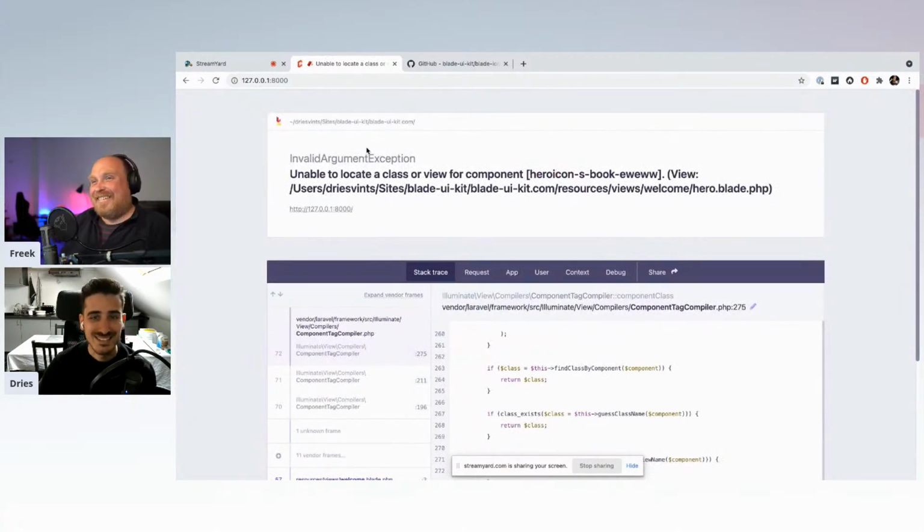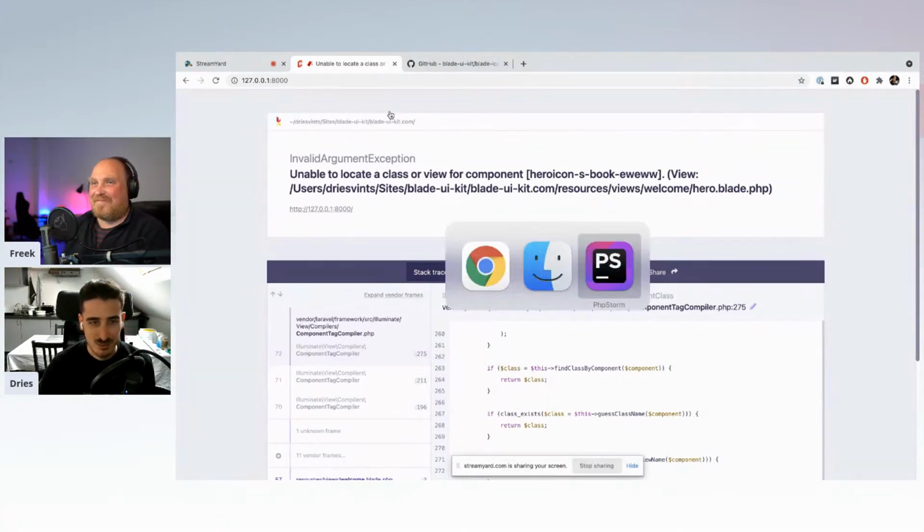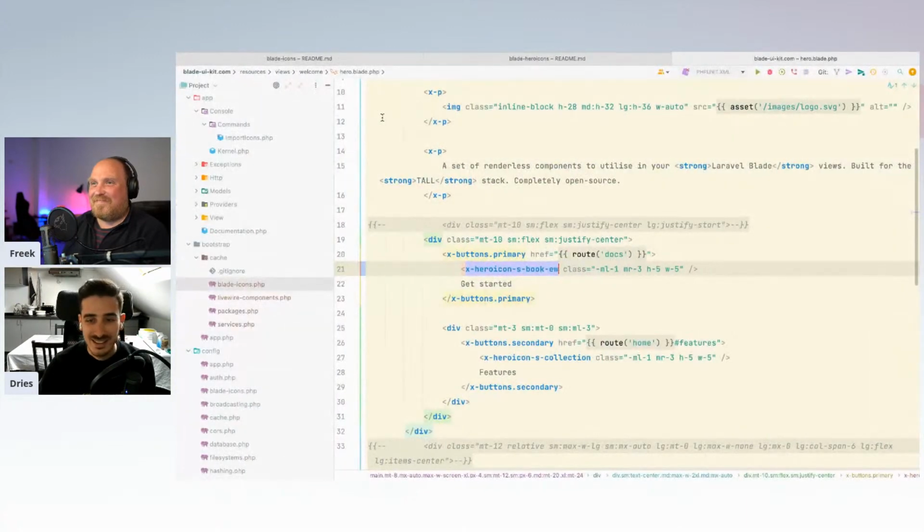So if I render an icon that doesn't exist, it basically says we can't locate this component for you. And I really should add a Flare solution for this. I was just going to say that. It's still on my list to do. Lots of to-dos, but I'll get to that one, or someone can contribute it if they like. So that's how that works.